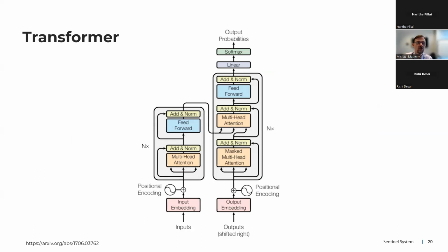Probably the next innovation that really drove LLMs are two things. One is the transformer model, but underneath it is a concept that instead of evaluating one sentence at a time or one word at a time, which the older natural language processing technologies did, transformers allowed the entire document or entire corpus to be analyzed, put into vectors, and assessed at one time. Previously, you would have had a word or a sentence in the first paragraph, and then 10 paragraphs down, a different word or sentence. There was no way for some of the older NLP technologies to correlate or align those, even though they might be really relevant and important to each other. This transformation of an architecture allowed that to be possible.